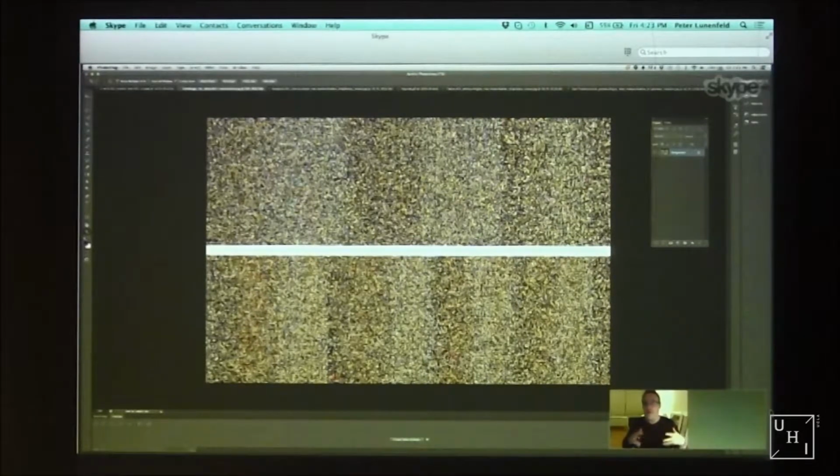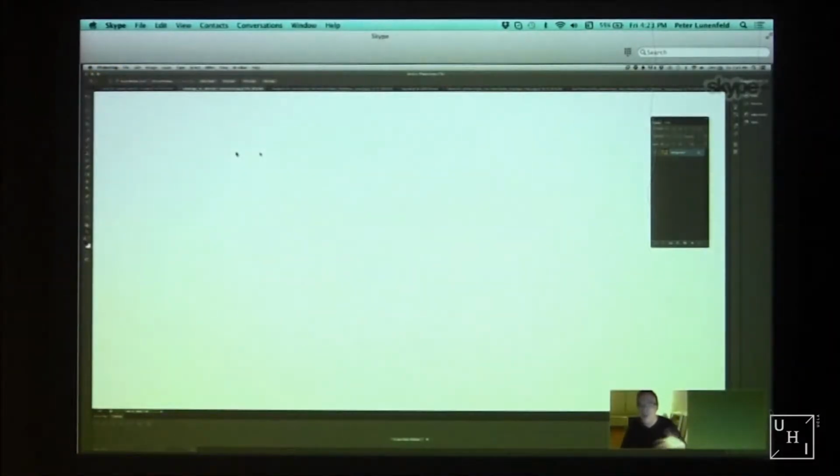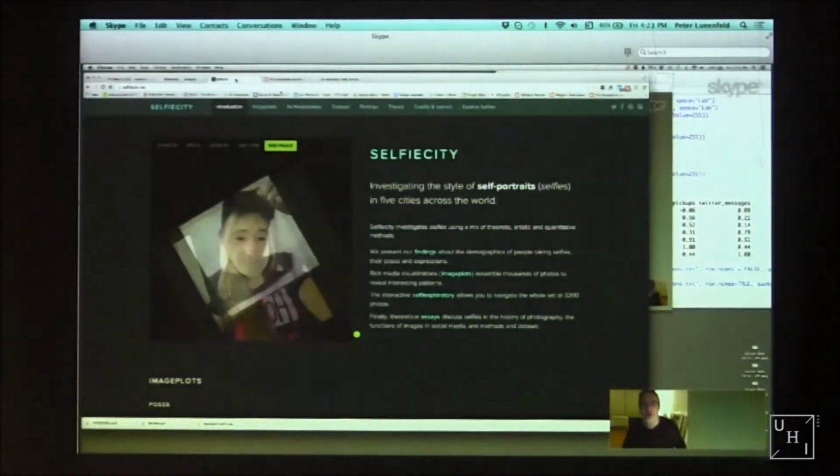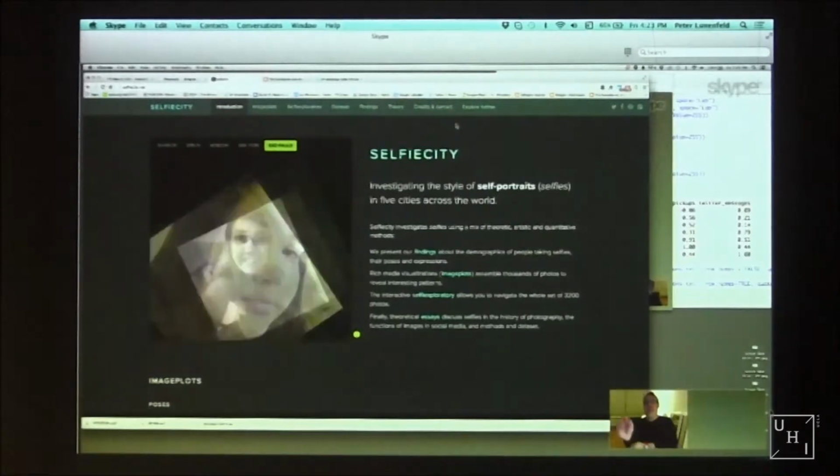So this is a very initial, very broad analysis we did with the photo trails. And then they said, okay, that's fantastic, but of course what we're doing is we can take oranges and apples and grapefruits. What we should actually do next is to try to focus on a particular kind of image, so only compare images from the same subjects. So our next project, which was also a much larger team, was called Selfie City.